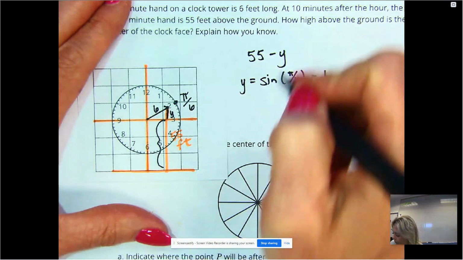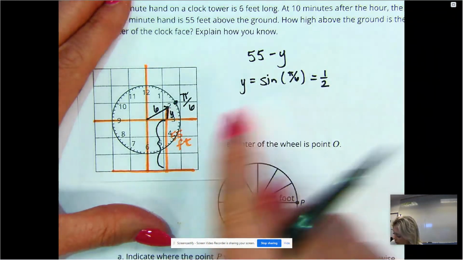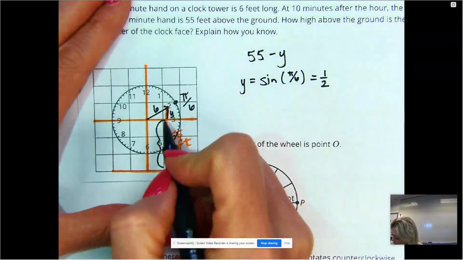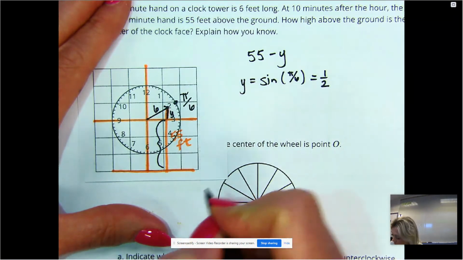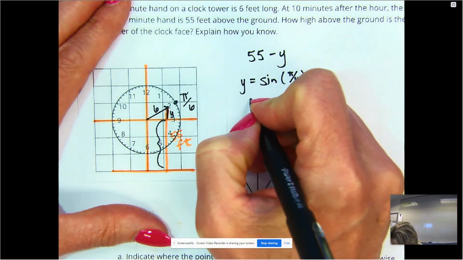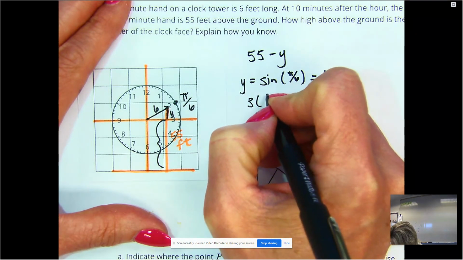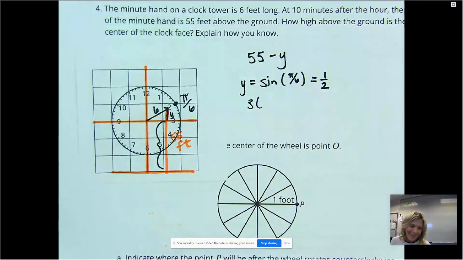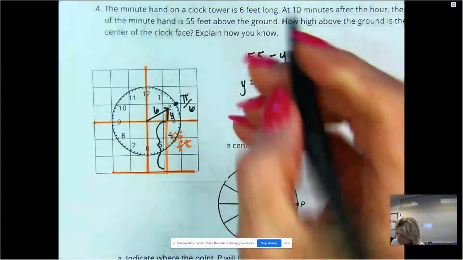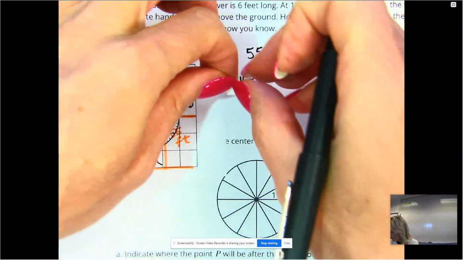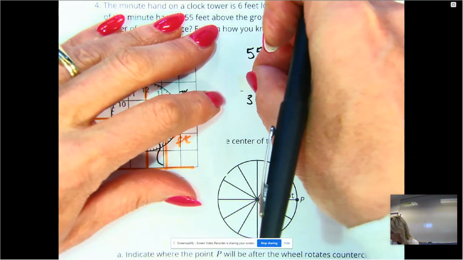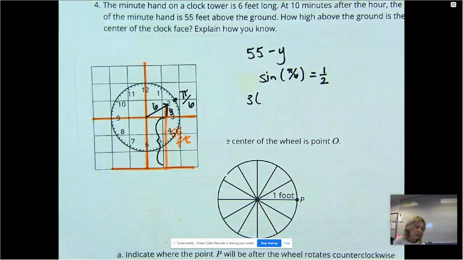then, oh, I should have actually clarified. Then this distance right here is equal to 3 times that. I meant 6 times that, and the answer is 3. Okay. So I know the sine of pi over 6 is equal to 1/2. That's not quite what y is. It's just a little bit of work I needed to know to figure out what y is.